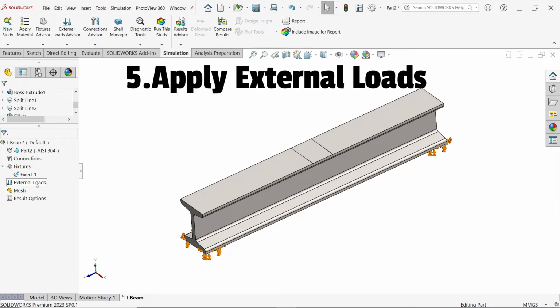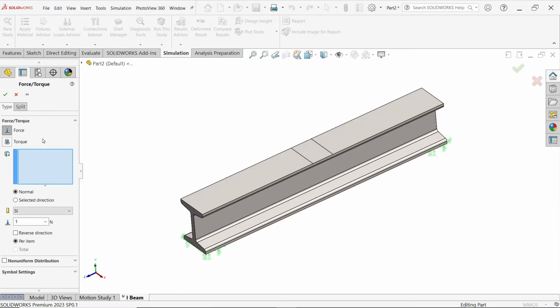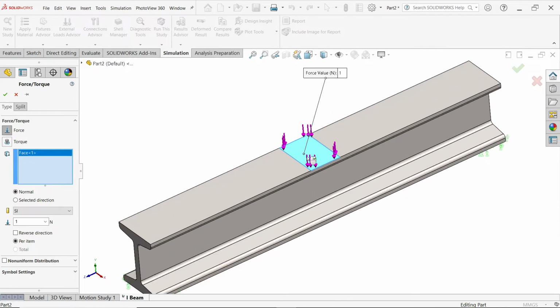How much pressure or load are we going to apply? We are going to apply 1000 kg. So right click, Force. Now here first type and split. I am going to work in type. We will keep this tutorial simple. Force, select this face. See, in pink color, this is where it is going to be applied. That's why we used the split tool to create this area.